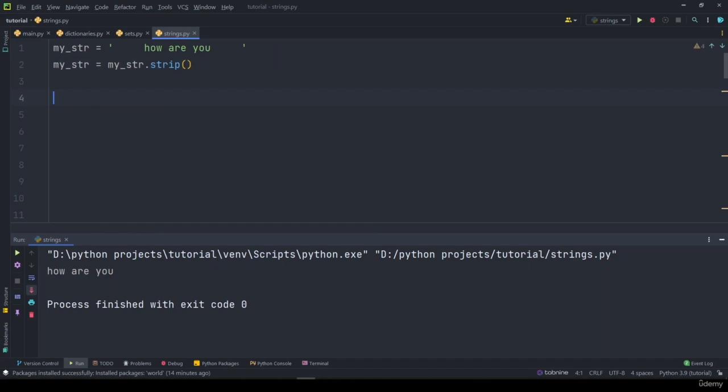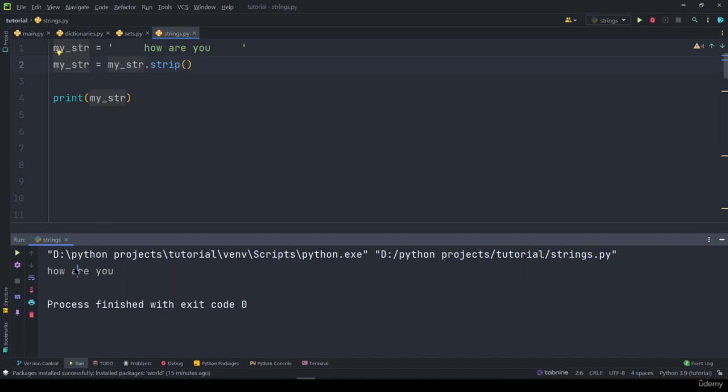Now if I print my string and run the program, you can see that these unwanted spaces have been removed. If we don't do this and just run the program normally, you can see that we have a lot of unwanted spaces here and here as well. That is why we use this method. So if I uncomment that and run it again, you can see that unwanted white spaces have been removed. So this is the use of the strip method in Python.